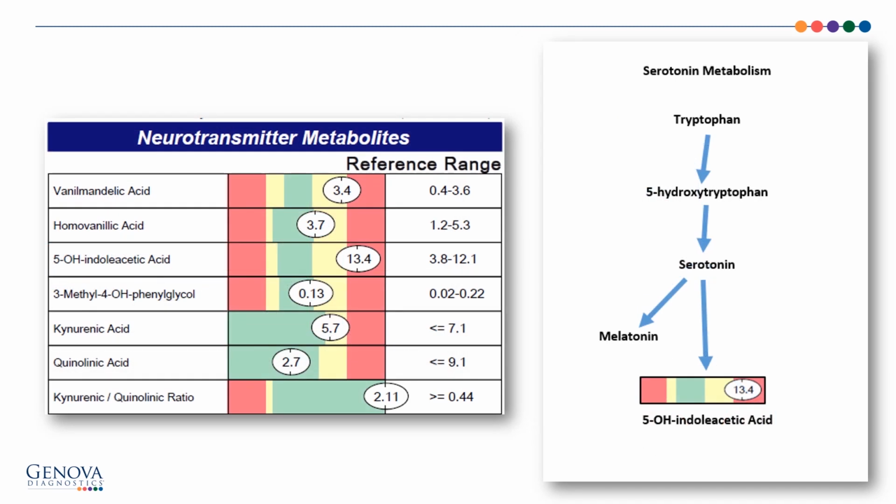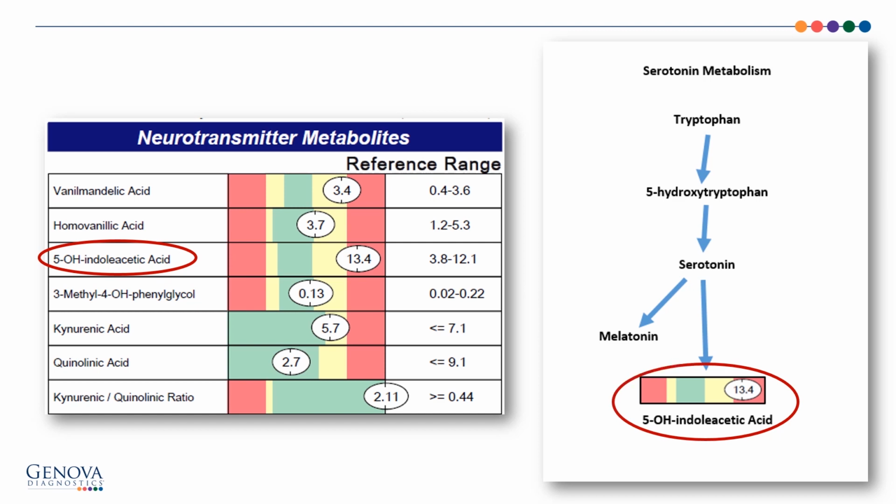The same thing holds true for serotonin metabolism. Again, at your request, I have put together this pathway chart whereby tryptophan, the amino acid, converts into 5-hydroxytryptophan, which we often provide for our patients to help them sleep. Now, 5-hydroxytryptophan makes serotonin. We often think of serotonin in the brain, but the vast majority of serotonin is in the gut. Serotonin will be methylated to make melatonin. Melatonin helps us with our circadian rhythms, but is also an antioxidant and anti-inflammatory. Serotonin then makes 5-hydroxyindoleacetic acid.